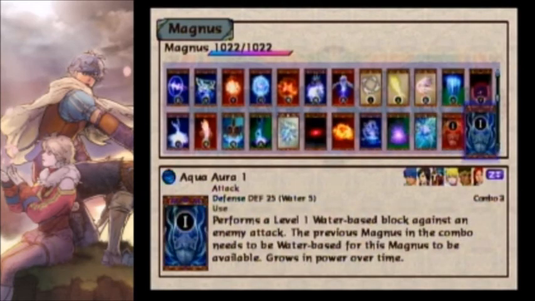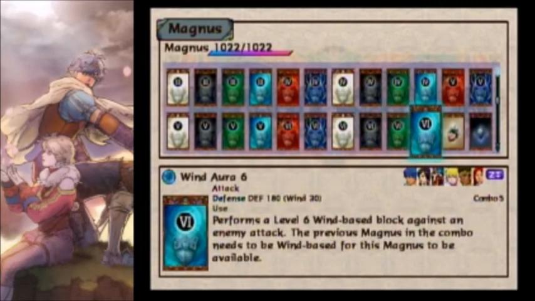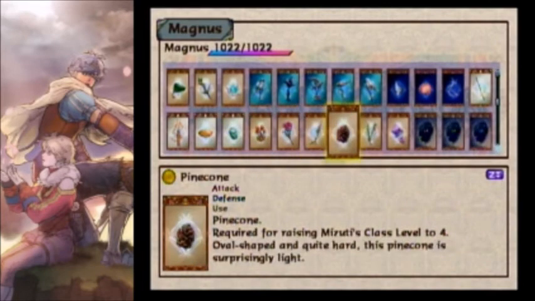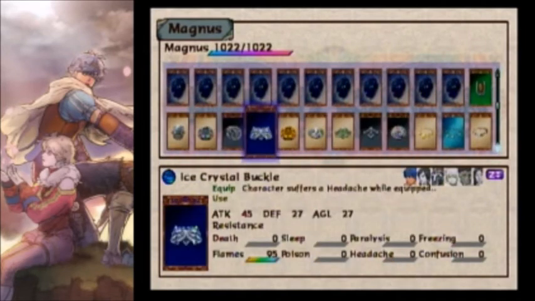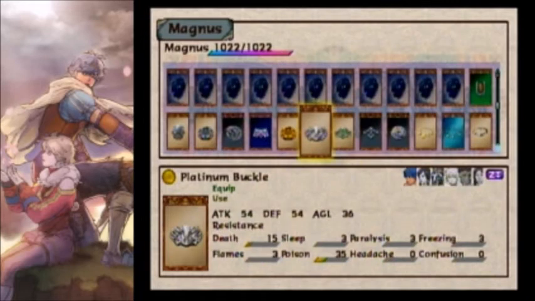Here are all the auras. We definitely got all 6 of them and got them all up to level 6. Here we have all of the class level items. All of the constellations. Here we have all of the buckles. We actually never got the platinum buckle for Calus. I'm not sure where you picked that up, but here it is. Attack and defense boost of 54, agility boost of 36.